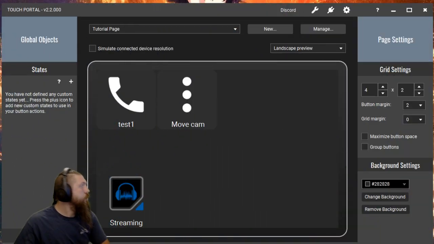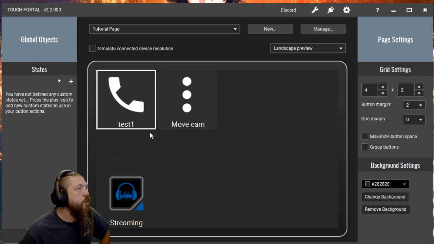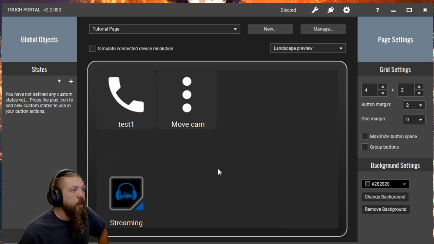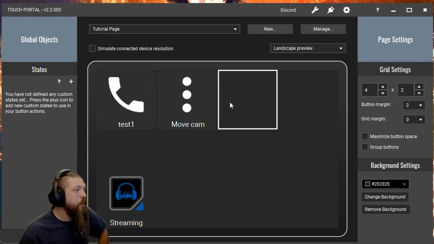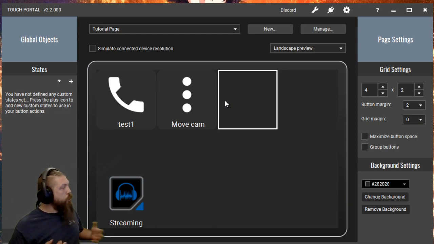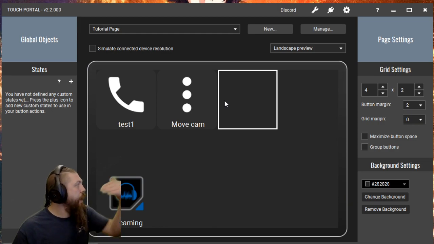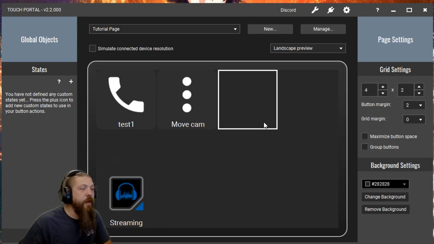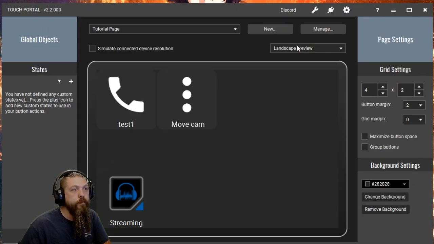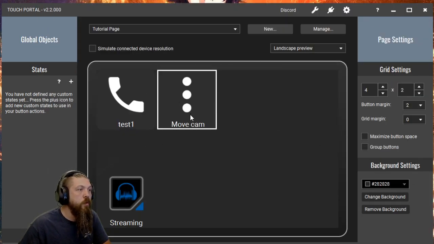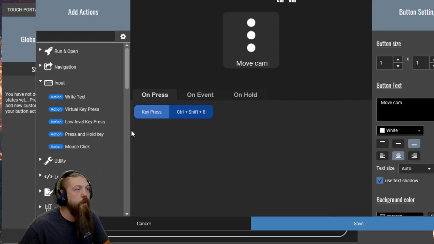So we will pop back over to our tutorials side of things. Right back into our TouchPortal. Now our TouchPortal is only set up that when it is pressed, it moves our cam up inside of that one scene. So what do we do? We go over here, we access our button.